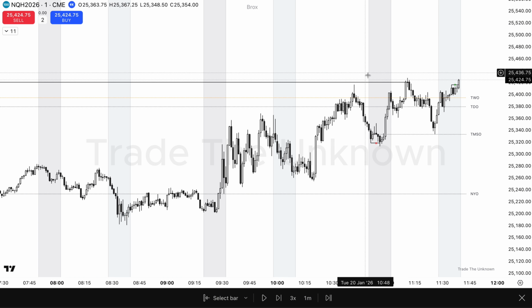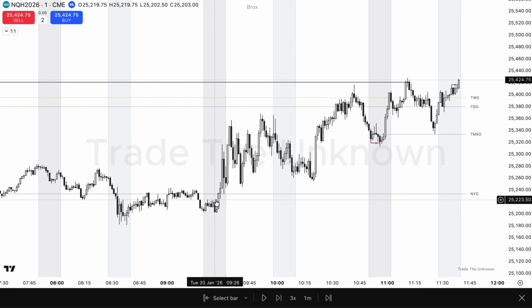Now I invite everyone to investigate this, look into these windows yourself. Don't just take my word for it. If you see what I'm seeing with these times and how I'm aligning them with the sessions of interest, you're going to start noticing some very interesting things. So it's completely up to you if you want to start looking into this, but I wanted to put it out there and basically showcase what I'm looking at.